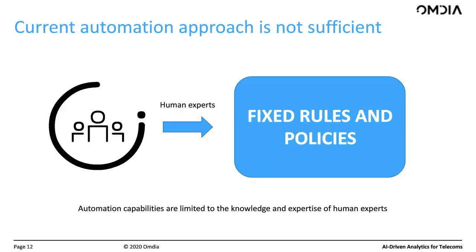But automation is not new to CSPs. They have adopted several ways to implement automation, including script-based automation as well as business process automation. But the challenge with this approach is in scaling automation using these capabilities, as they are driven by fixed rules and policies that have been developed by humans. As a result, they are limited in terms of how quickly they can scale to support new scenarios in highly complex network environments, which is the case for 5G and virtualized network environments. These networks have a diverse scope for automation use cases with stringent latency and reliability requirements.